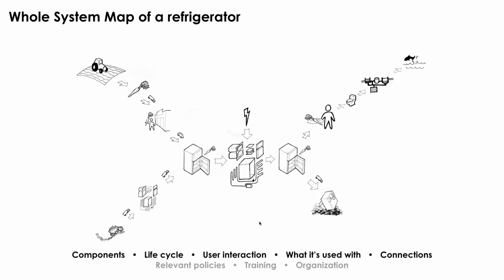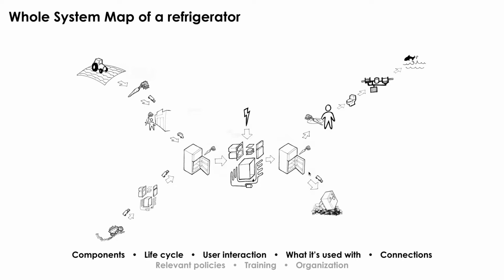So things that you want on your system map besides just the bill of materials components, that's what you start with, but then also the full life cycle of the product, from raw materials extraction and manufacturing and the transportation involved there, maybe retail, transportation and display, and then the use phase, the electricity during the life of the fridge, and what happens at the end of life. So in this case, I drew landfill. And then there's the user interaction.